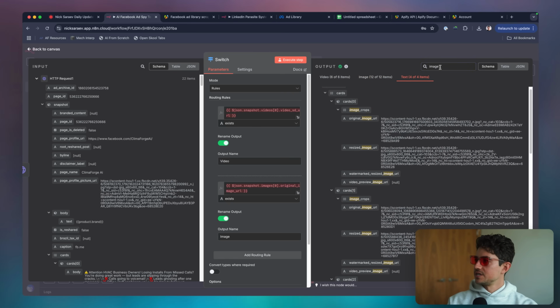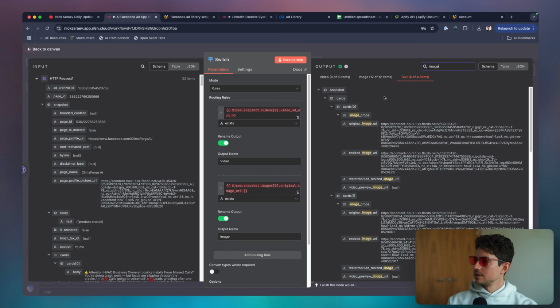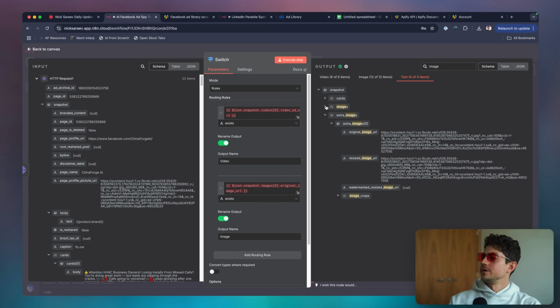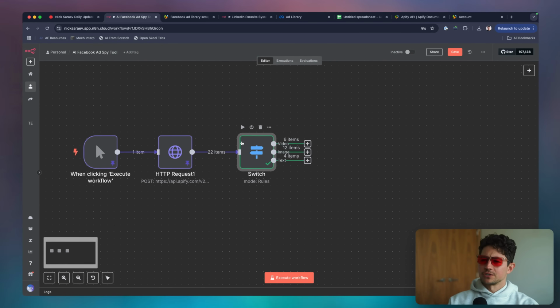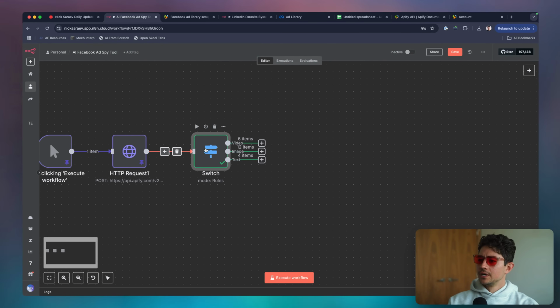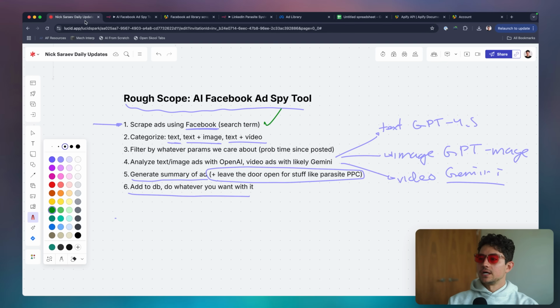Yeah. And then does text have the image? Oh, text does have the image. No, it's in the cards. Oh, weird. Okay, well, anyway, I think that images means the actual image. I think cards is some add-on that Facebook sometimes adds to increase ad diversity or something. I don't know for sure, but that's just the assumption I'm going to roll with. And I like that because now we have 3 routes. So that's pretty cool. What else do we want?